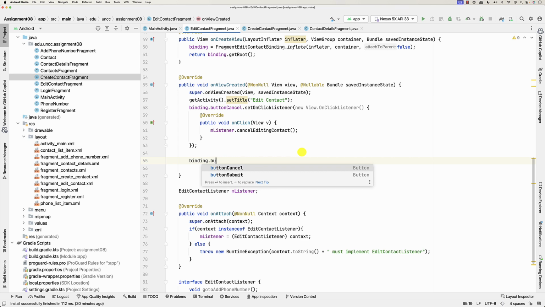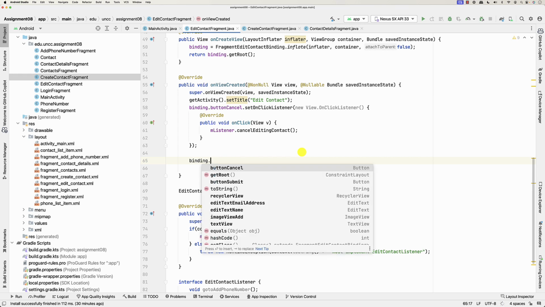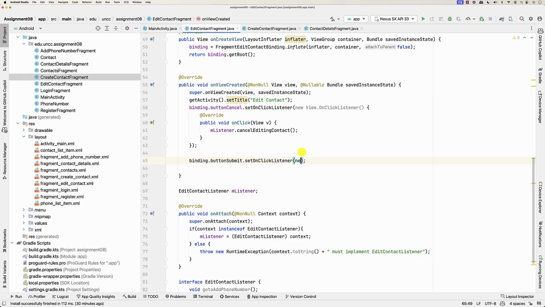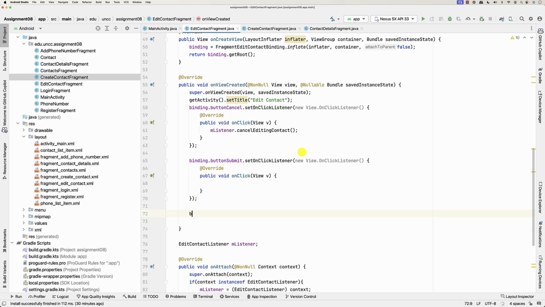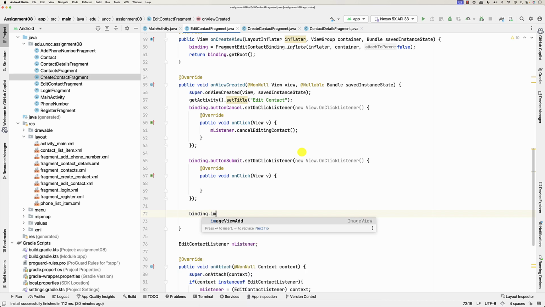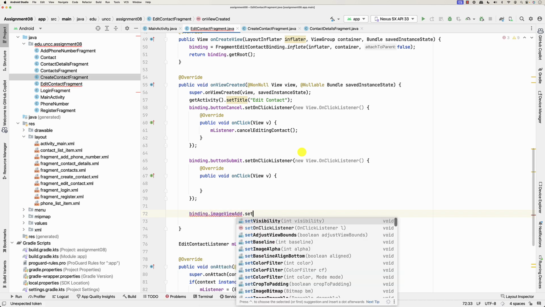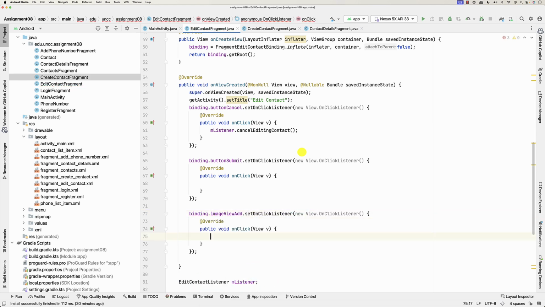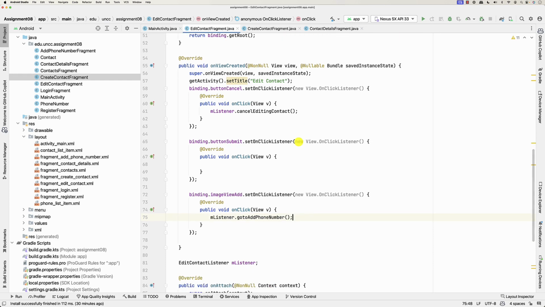Binding dot button submit dot set on click listener new. We'll look at the submit case here, but we'll do binding dot image view add dot set on click listener new, and here we are. Okay, and we'll do something like that.